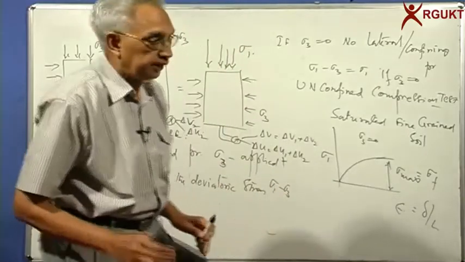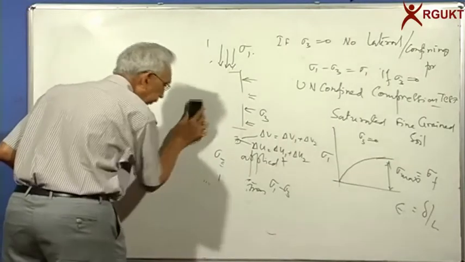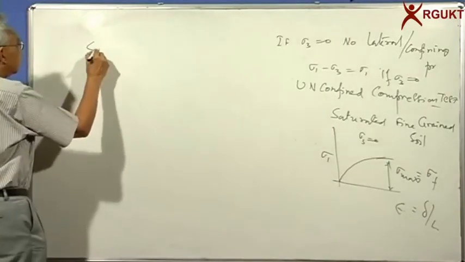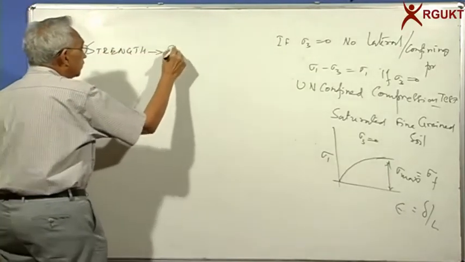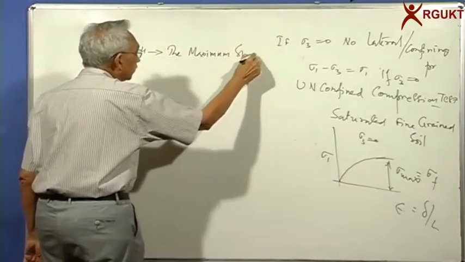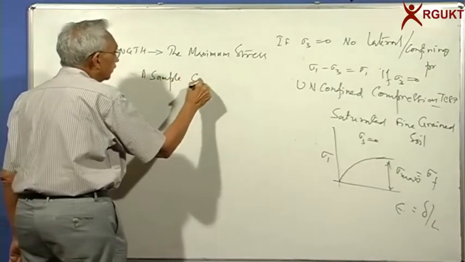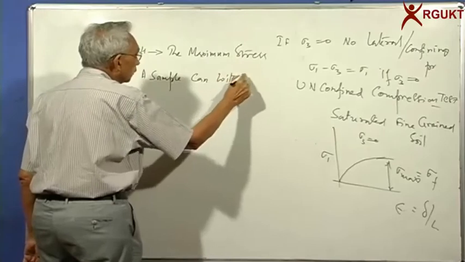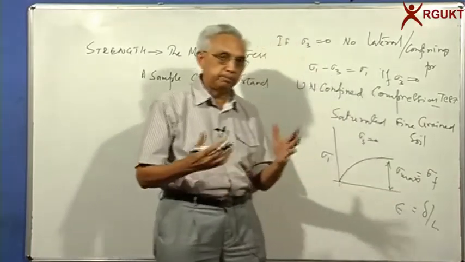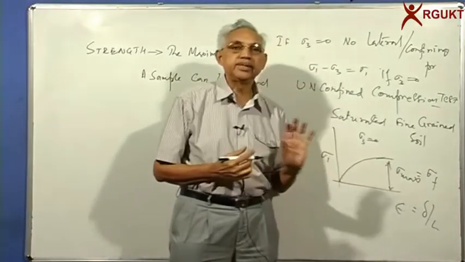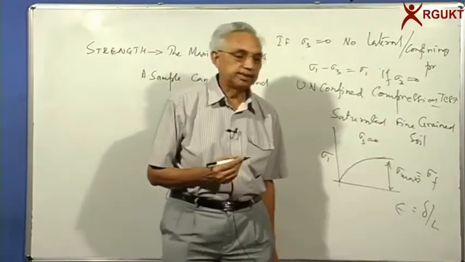Please remember, strength is defined as the maximum stress a sample can carry. Definition of strength, of any material, is the maximum stress a sample can withstand. So you can see that whatever you do, you may increase the deformation, but the stress it can carry is limited by this. So what you have found out is the vertical stress the sample can carry.